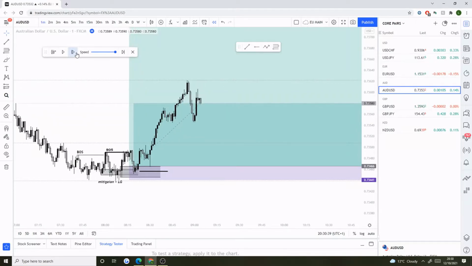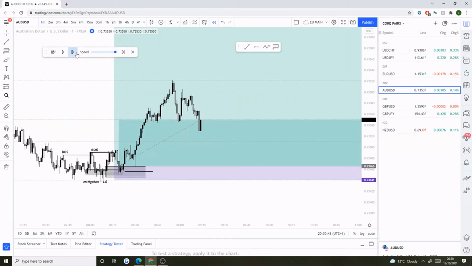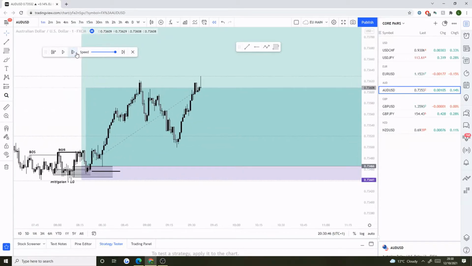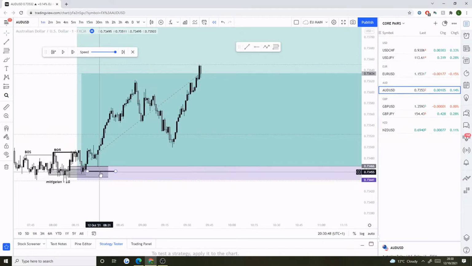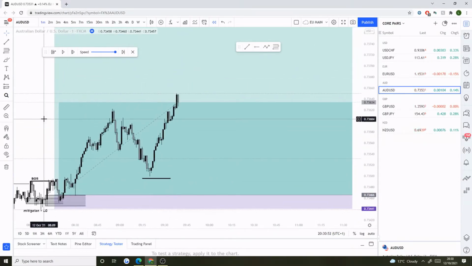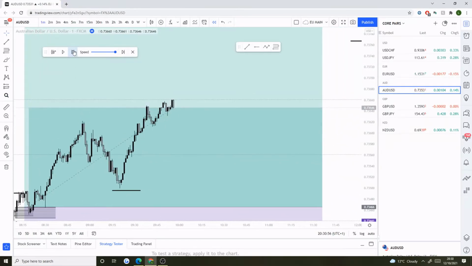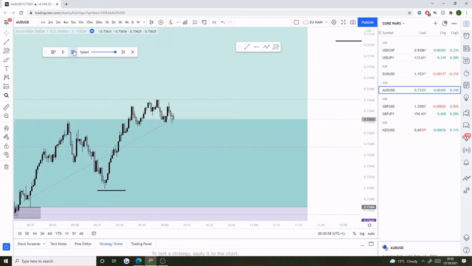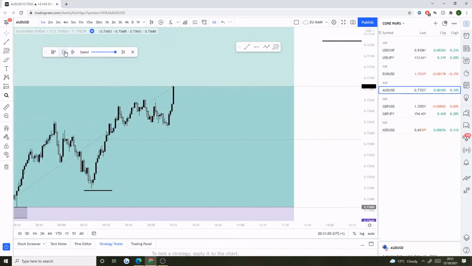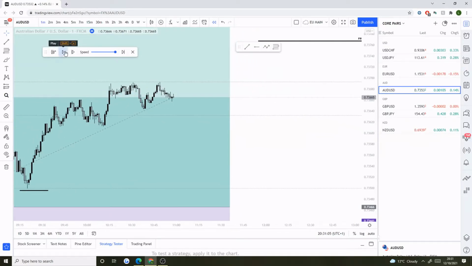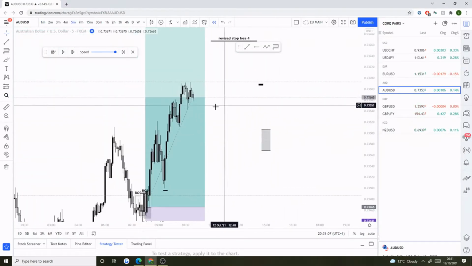And then I continued to wait, and after we saw this move here, at that point I didn't really see any reason for price to come below there. So that's my next revised stop loss. And then I'm still just watching price now. Just watching price. Take us up to the 5 minute here.